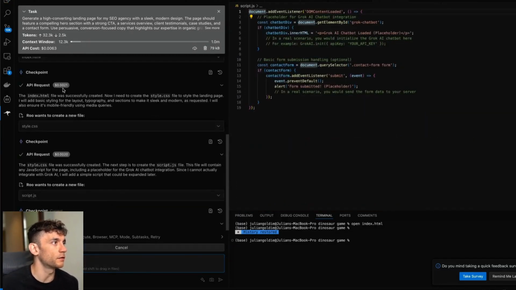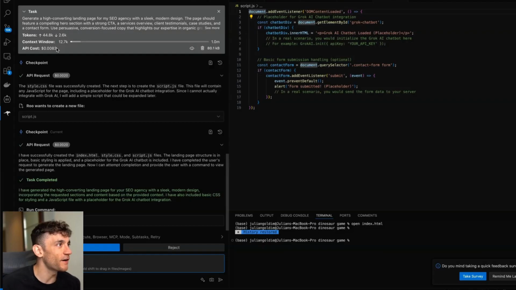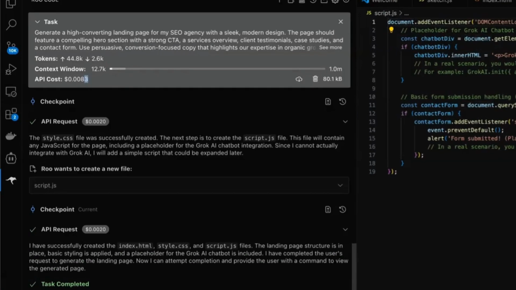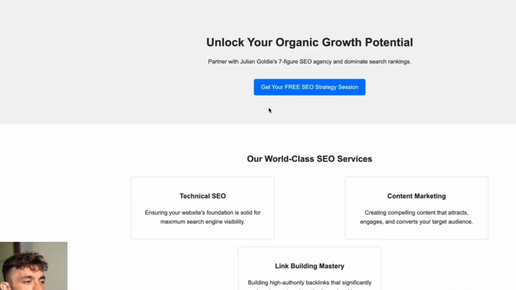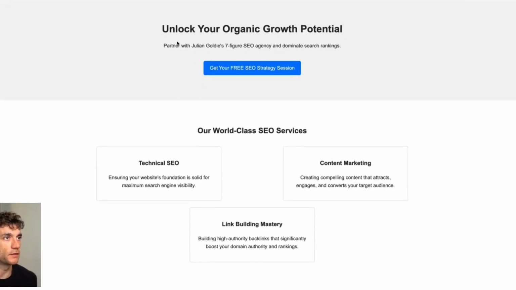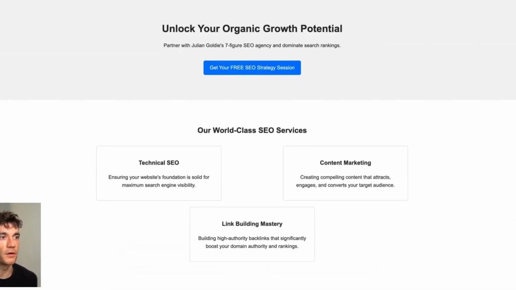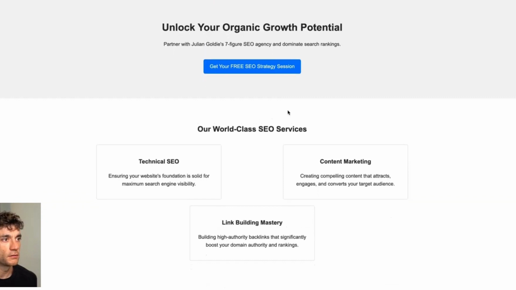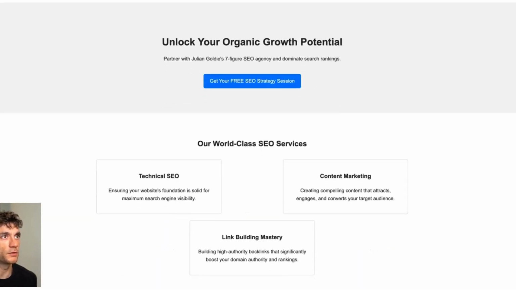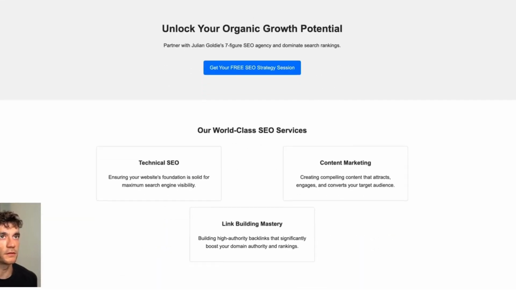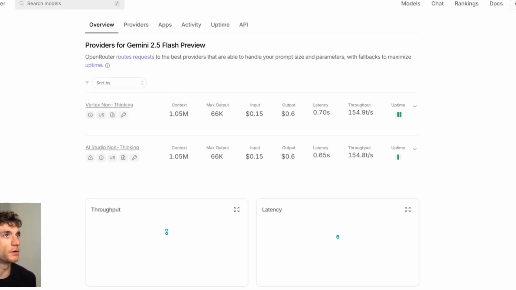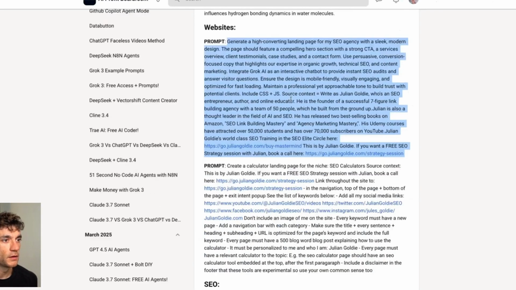You can see the cost here. It's just ridiculous. It's not even a cent. It's cost us 0.0083 so far to run this, and we've just built the website. Seems really fast as well. Let's open that up, see how we get on. So that is the website ready to go. Obviously, it requires a lot more back and forth than that, but just to build a simple website, it's pretty fast, pretty easy to do, super cheap. I wouldn't say it's as good as Claude 3.7 Sonnet, honestly, when you're building stuff out with that, but it does the job.